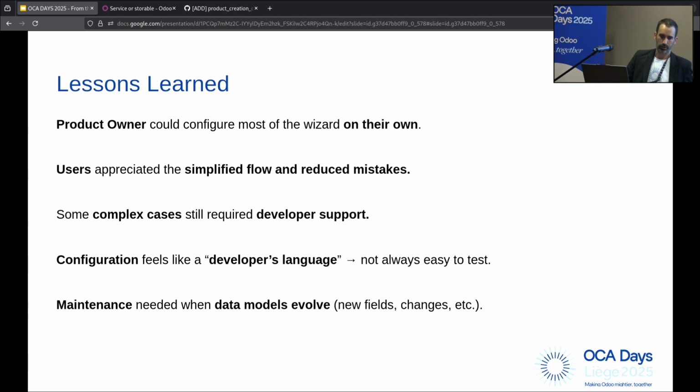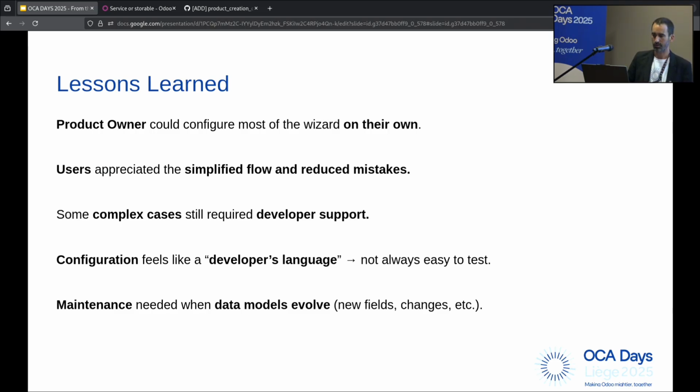The configuration, I'm not in love with this kind of module where a lot of configuration goes directly into Odoo, because it's like a new language, and you can't test what is configured.